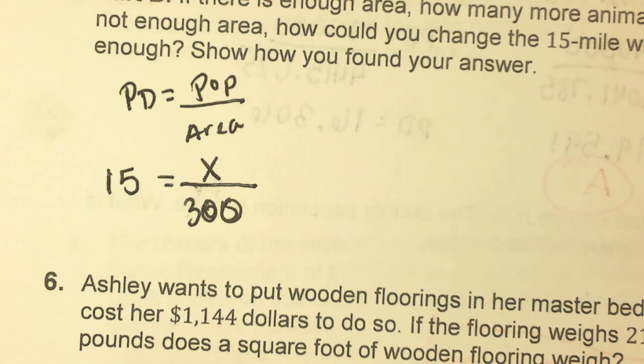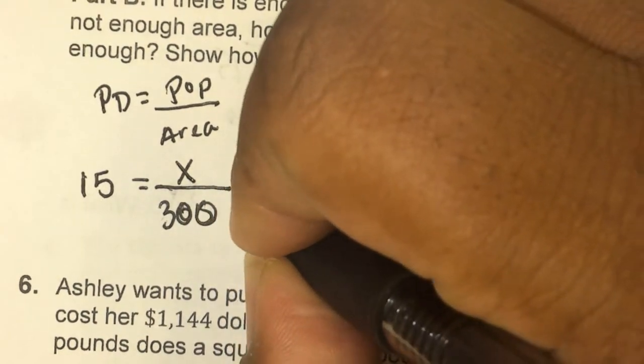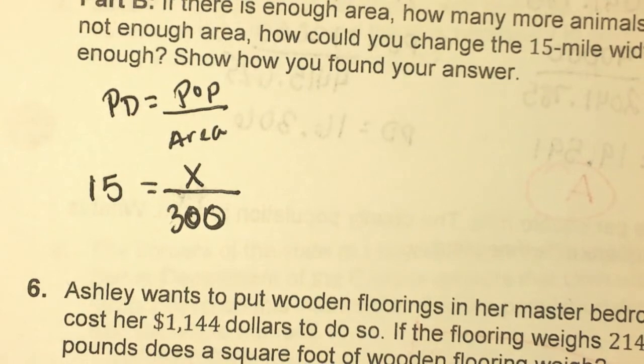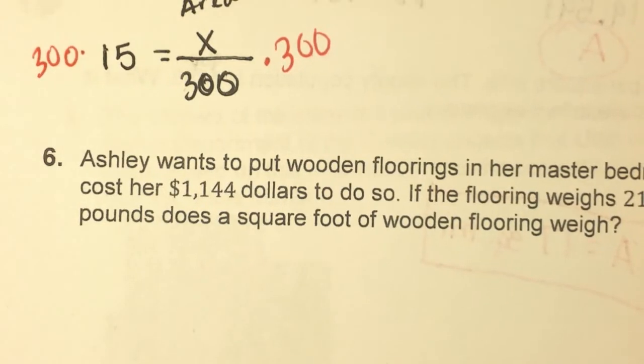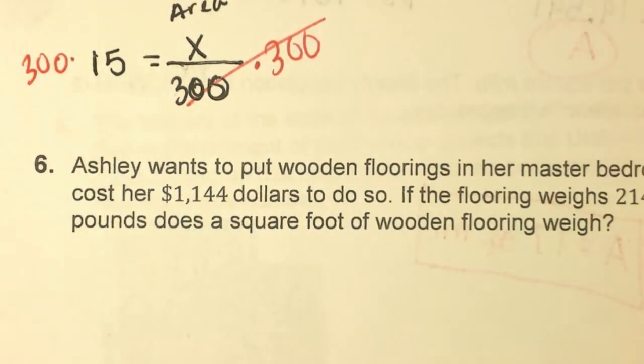Is this it? Yep. Yes, you're supposed to times it. 300? Yes, 300, the number on the bottom. Whatever's on the bottom, whether it's X or 300. 4,500. No, it's not 4,500. It's 4,500. So X equals 40. That's 4,500. Oh, okay. I was right.